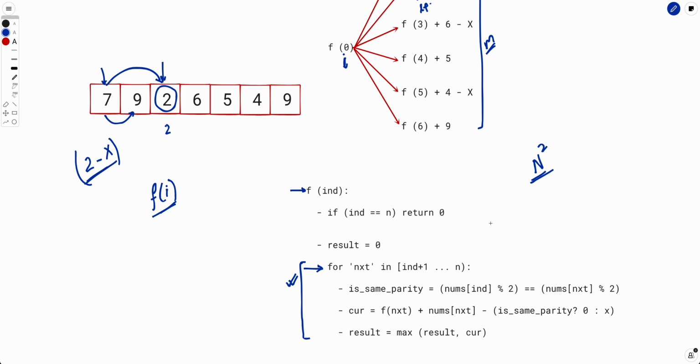So we need to remove that order n from here and introduce order log n or order 1 complexity somehow, right? So one way to look at it is, see what you are doing here. You are saying that I will be iterating over the next, and what all things are dependent on next. This value depends on next, right?